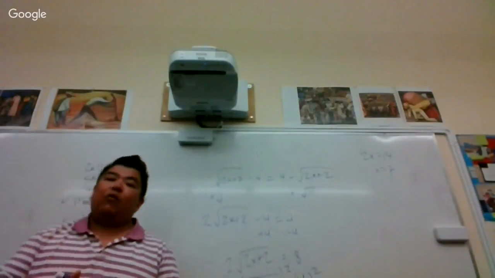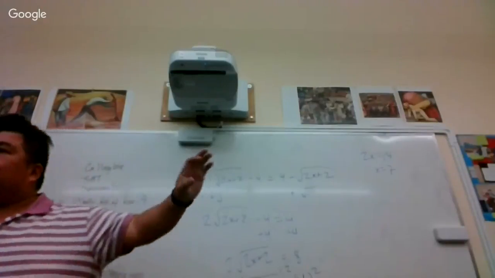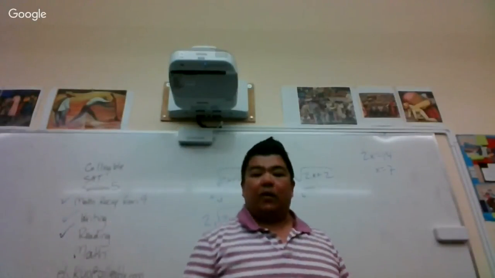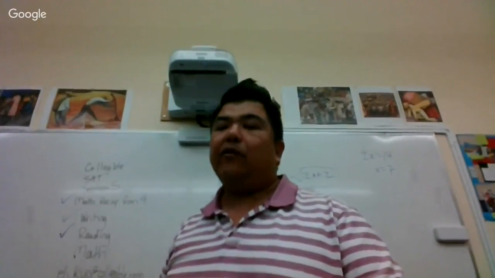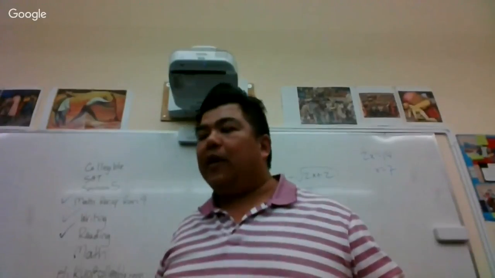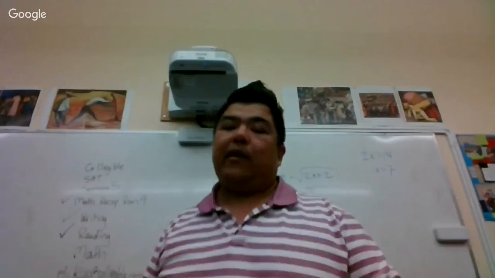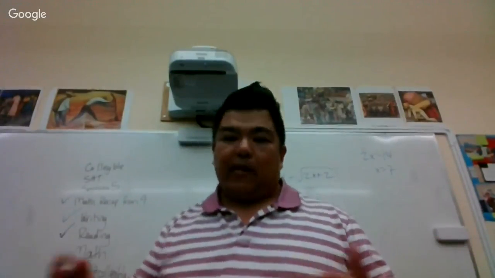So you could do exactly what we did right there, or you could use the answer choices and back solve them, plug them in to see if they could equal each other. Either way would work. Let's try number 2 here. This is talking about equations that are similar to radical and rational. Rational just means equal signs, or greater than, less than, but radicals, like what we just did right there. You're going to do the same thing on both sides.